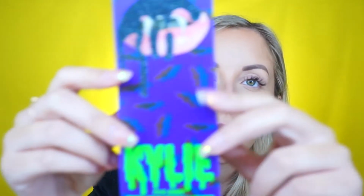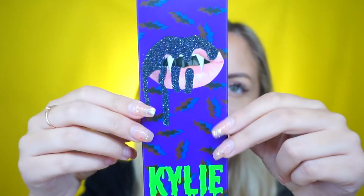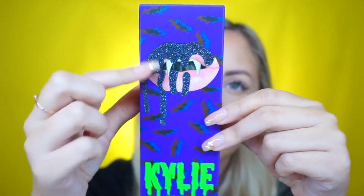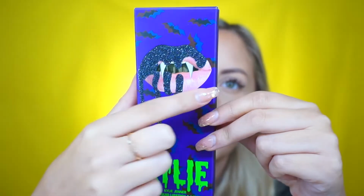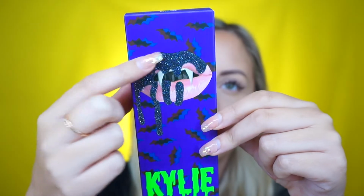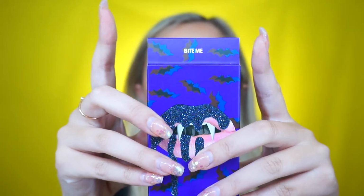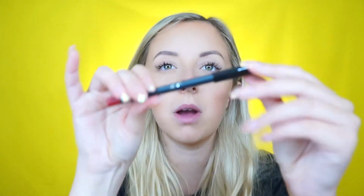So I did get a lip kit. This is 3D as well. If you can see, it has bats in the background. They're 3D with the glasses, and then you obviously have the signature lips with the drips, but these lips have vampire teeth in, and the drips is black glitter. Kylie in neon green. This is called Bite Me. In this kit we have Bite Me lip liner, and then you have the liquid lipstick, and it's just a gorgeous red. It's just like a vampire red, classic red.